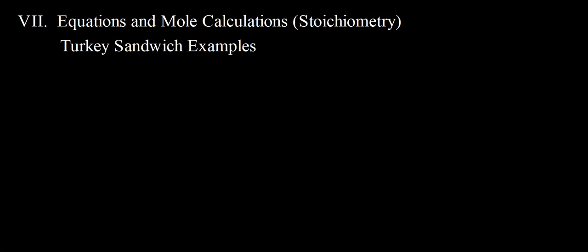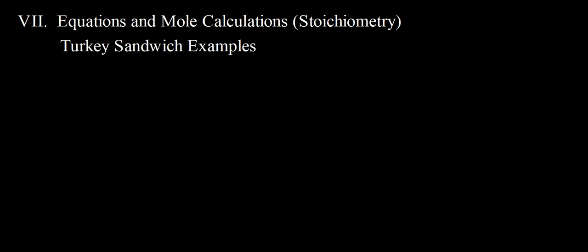All right, today we're going to do equations and mole calculations, otherwise known as stoichiometry. Stoichiometry is just a comparison of two different amounts of substances involved in a reaction. So that's all we're doing. We're given the amount of one substance in a chemical reaction, and we're asked to find the amount of a different substance. I know this is not in your notes, but I like to use this to introduce this topic. It's kind of like our example with eggs that we did with conversion factors.